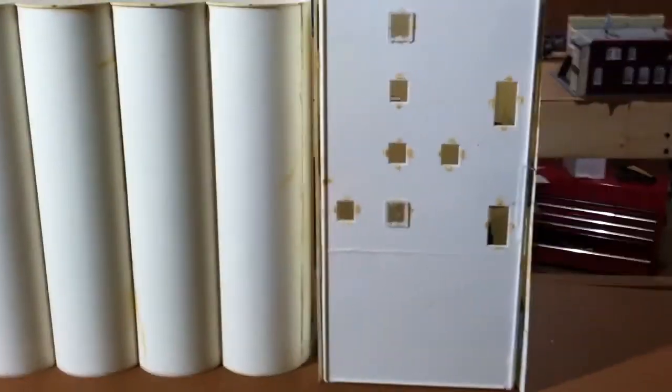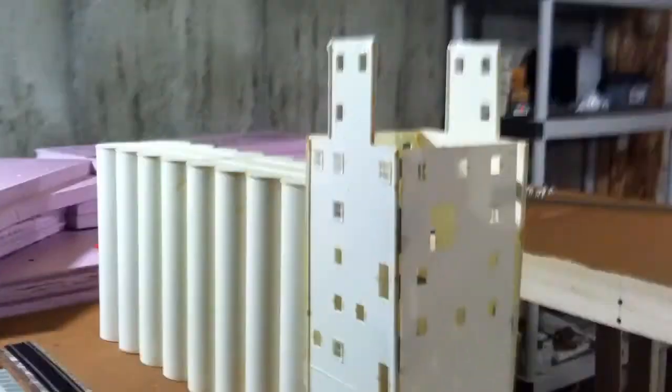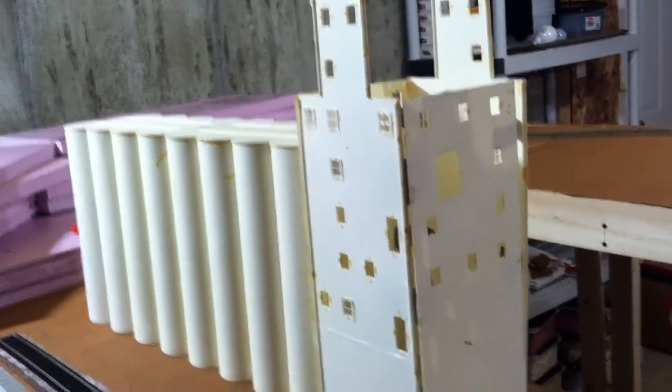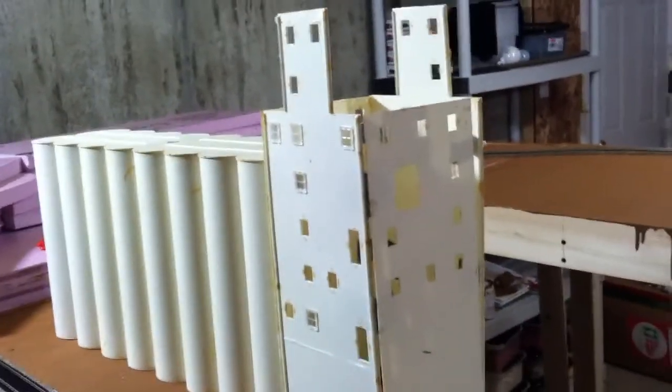I'm going to take you over here to the factory area, show you the silos that I purchased at the train show. I just duct taped this together to see the height real quick, to see if I was going to like the height. I think I do, so I'm going to go ahead and put that together and finish out the factory, or at least the silo area. I do need to build a factory off in this area. So I'm down in through here, get a trucking depot, and that's where all the chocolate will be pushed out.